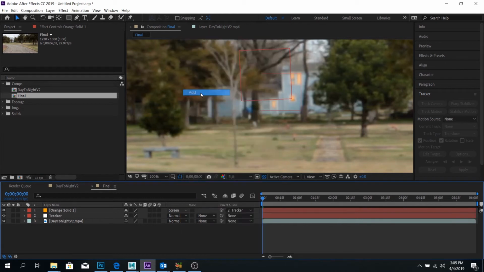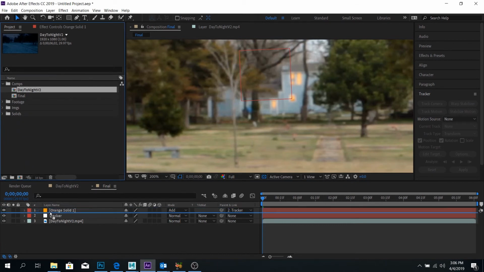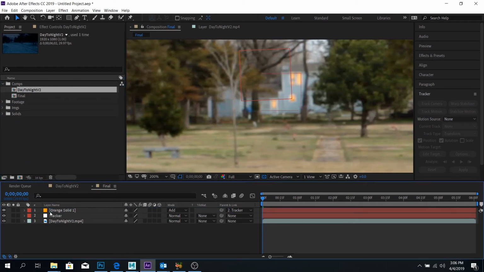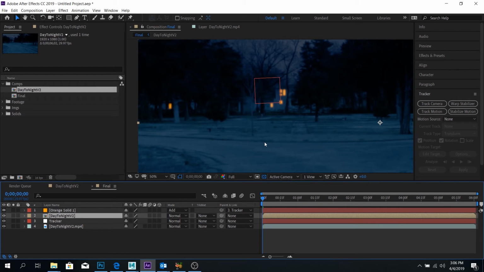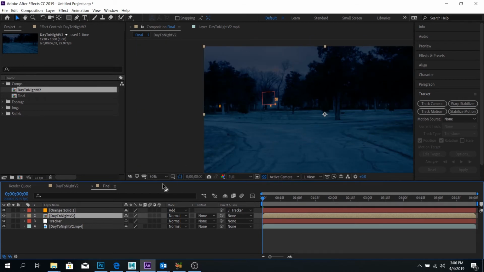Let's do an add. And I think that's going to work better. Okay. So from here, let's drag in that day to night V2, and let's drag it right under the orange solid. So now we should have something like that.